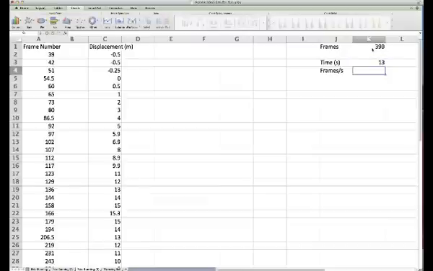So how many frames per second? I just need to divide that, so I put an equal sign, so Excel knows to do a calculation: this cell, K1, divided by this cell. And there are 30 frames per second. So now I can log my distance per time in seconds rather than frames. All I have to do is say equals this frame number divided by the number of frames per second. And I find that at 1.3 seconds is when I'm just beginning at minus 0.5 meters, because I started a little bit behind the starting line.